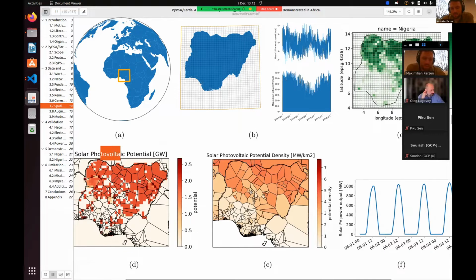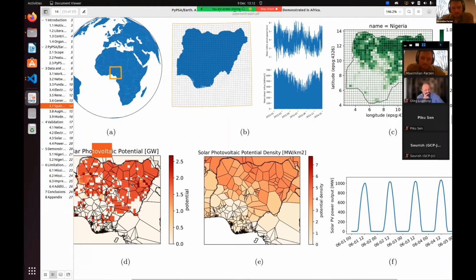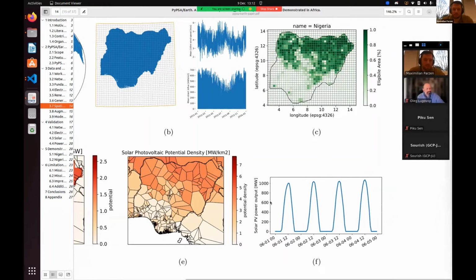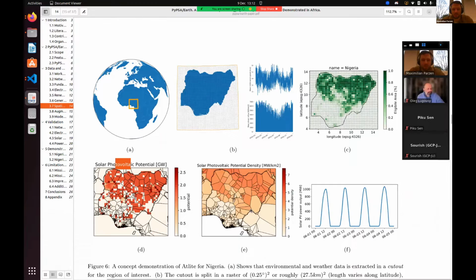And then that information that was in raster form, like perfectly squared, we can put that data into any other arbitrary shape. And that's how we create the solar profiles.